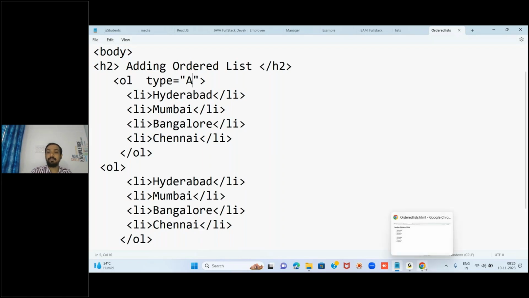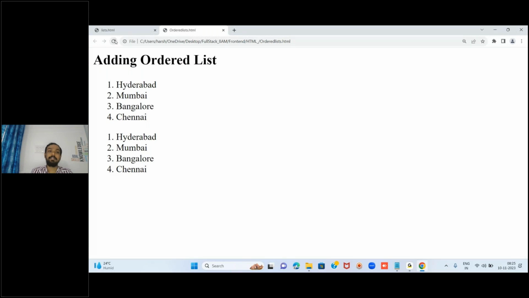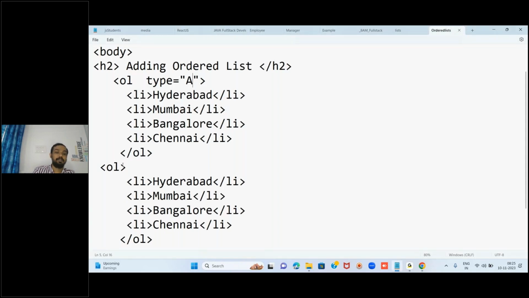And go to your browser one more time, refresh or reload the page, and observe now. Got it? So what happened? Yes, we can do that. So now what order came? A, B, C, D. Right? Now here I am writing something. What is this? That is also A. This is also A. What is the difference between them? Small a, capital A.